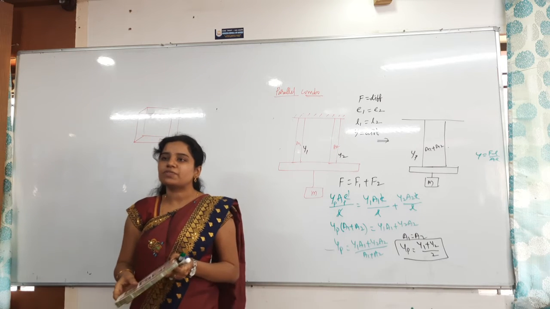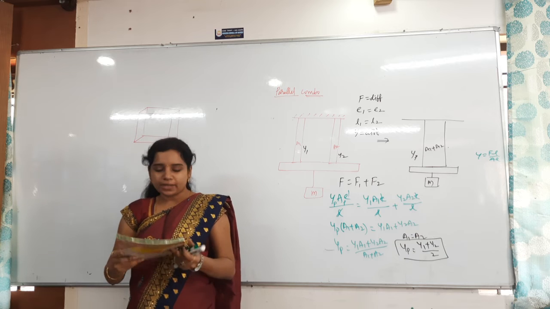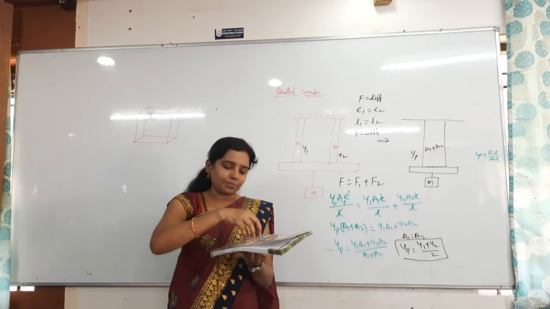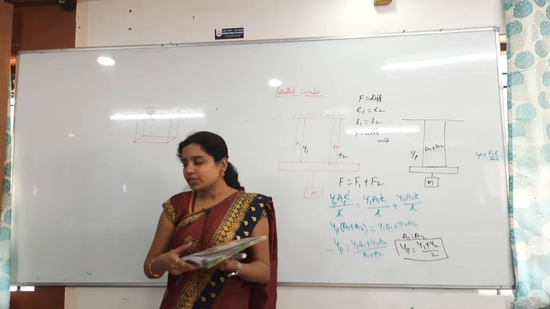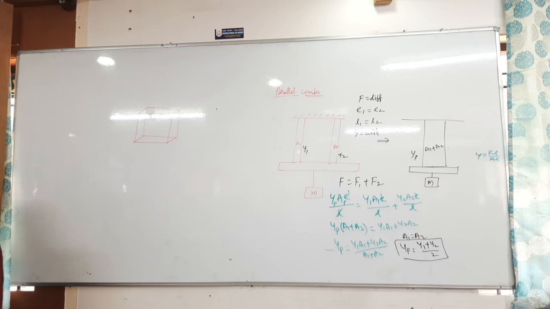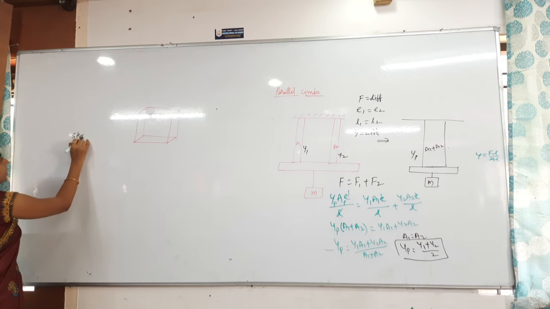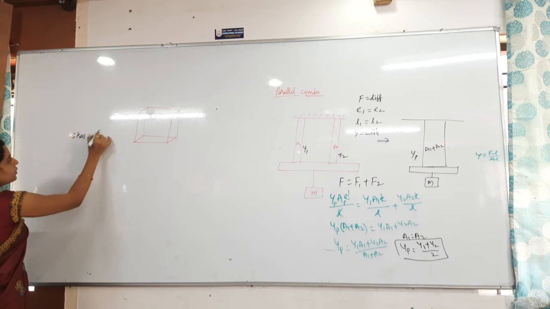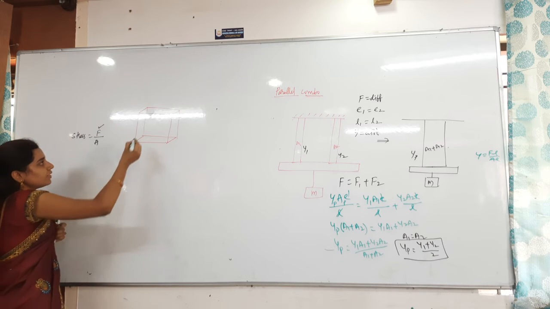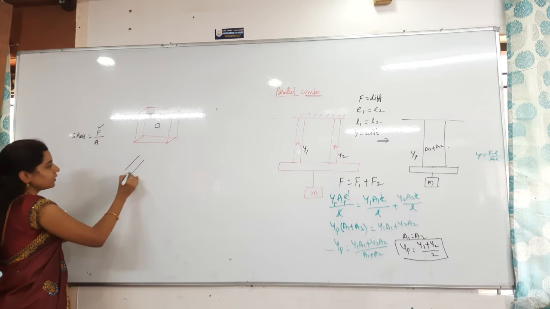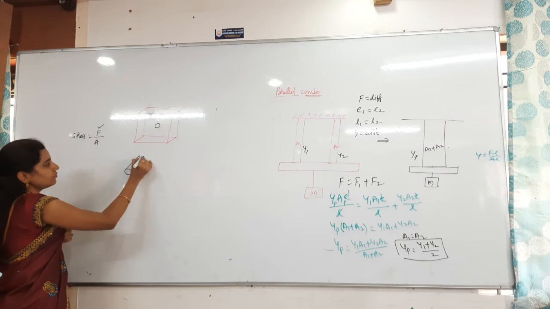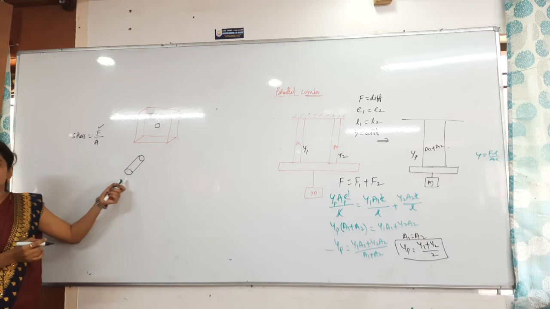Stress is equal to what is the formula for us? Force by area. And here I am taking which area? Nothing but the cylindrical area. So first of all you have to find the stress. Stress is equal to force by area here. This required force you have to find out. For that, whenever I punch a hole like this, then what am I getting? Nothing but I am getting like this. Correct? This is what I will get out.